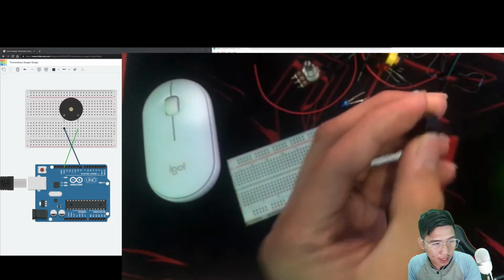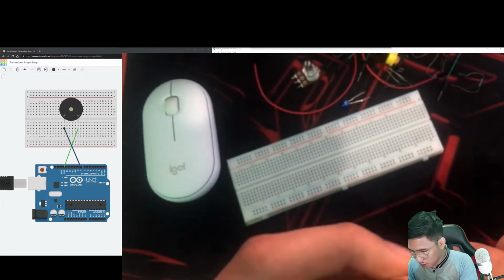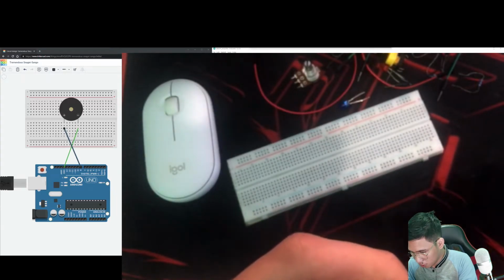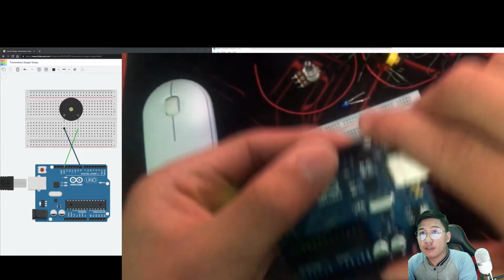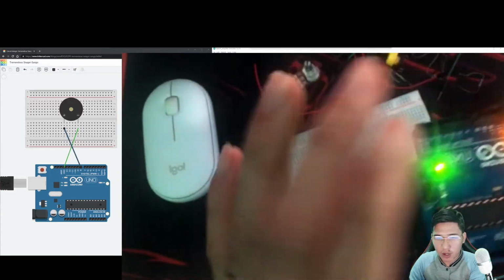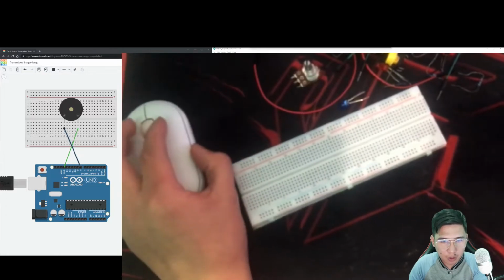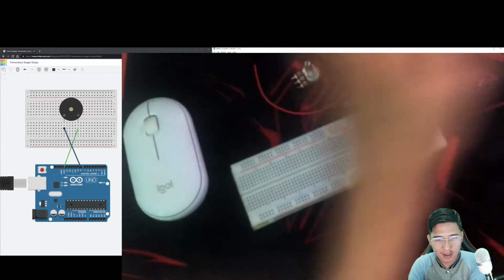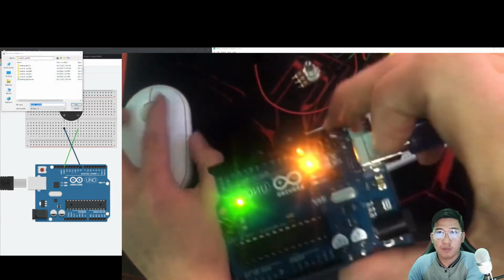Yung GND, idiretso ko muna dito. So, ito. Tapos kay 11 na pin. Yan. Initial, di ba yan yung kanina? So, papalitan ko yung pin dito, gawin kong 11. Maingay. Yan yung i-upload natin.